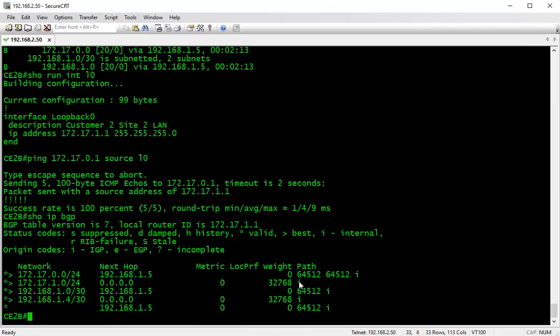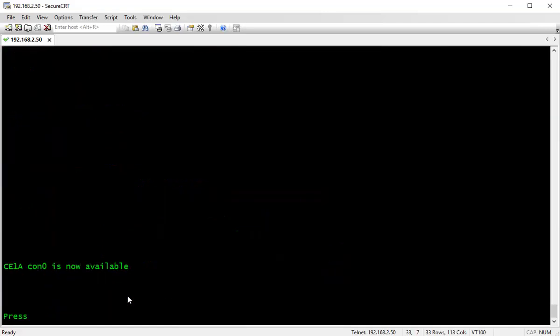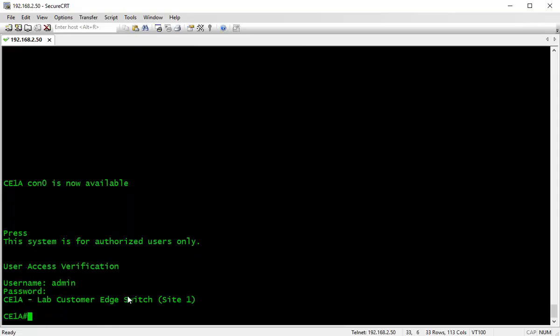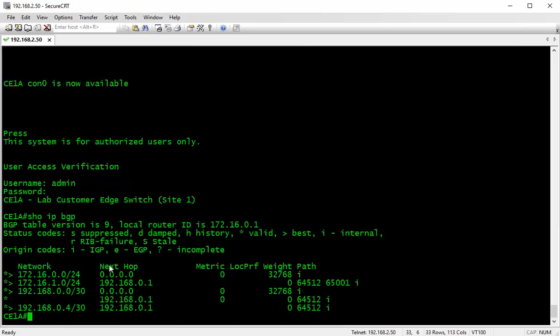So here you see that the remote site customer network is basically 64512 and then a second instance. So it goes through 2 AS paths to get there, just puts it both on there. Okay, so we're on customer 1, site 1, CE1A. And now if we look at BGP here, we can see that we're learning the 172.16.1.0/24 from his other site. But you'll notice that it says 64512 and 65001. So it originated from ASN 65001, then it went through AS 64512.